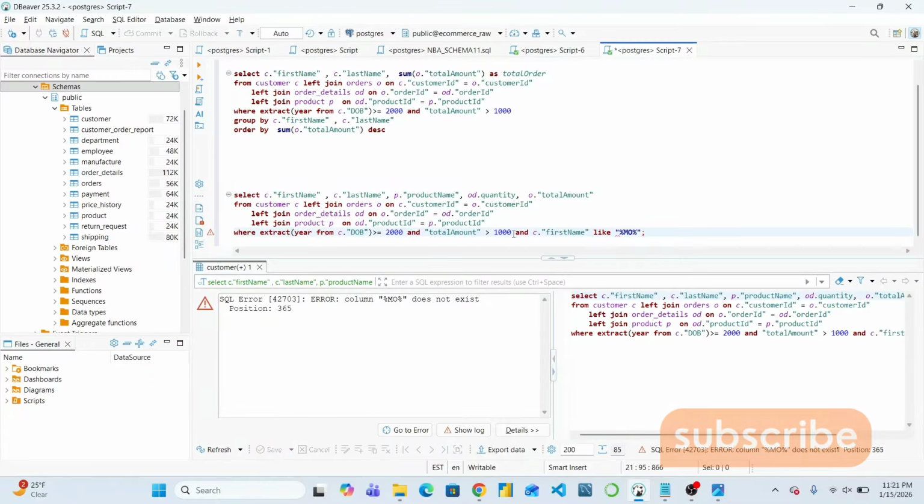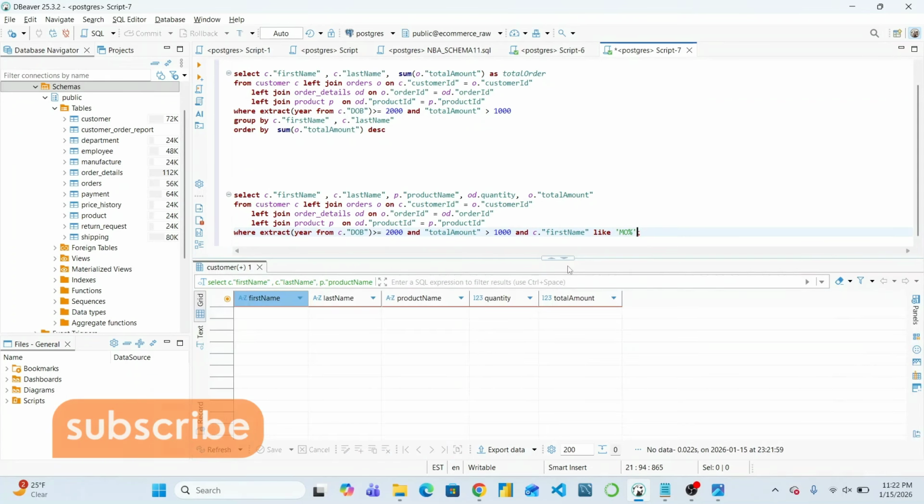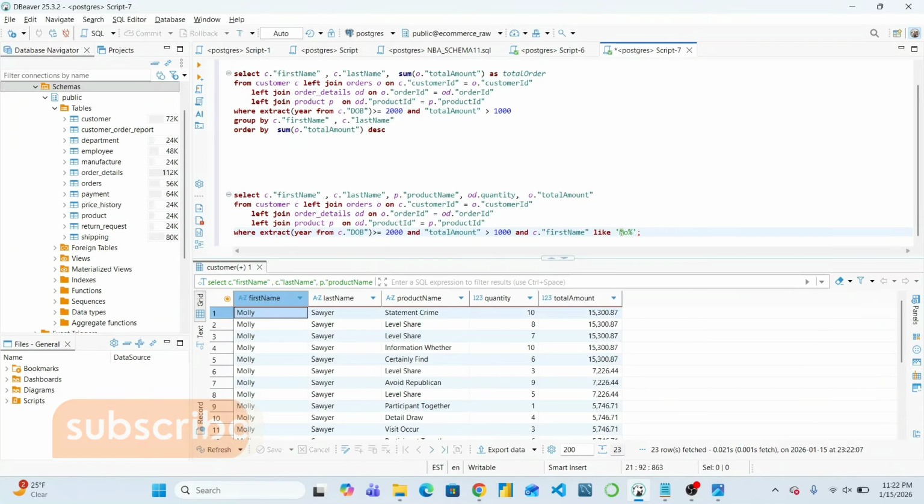So anyone, or anyone will say the error. Oh, I got it. We're using wildcard. Yeah, there you go. Oh, so there's no one who starts with M. Oh, that's weird. We got Molly. Molly starts with M. Oh, there you go. But if you want to specifically say Molly, we can say first name equal Molly. So we know Molly, right? This is the correct spelling. So we got the same error we had earlier.